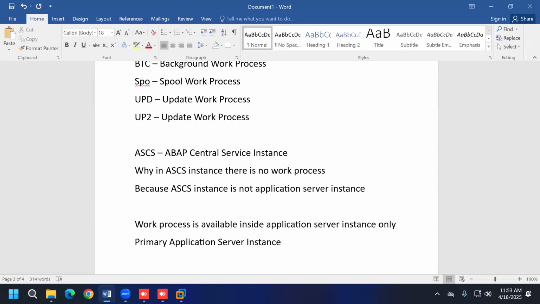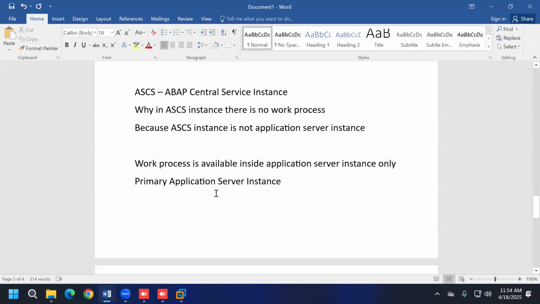By seeing that name only, you can understand. ACS instance is telling I am not a primary application server instance. I am ABAP central service instance, not an application server instance. ACS instance is the central service instance.